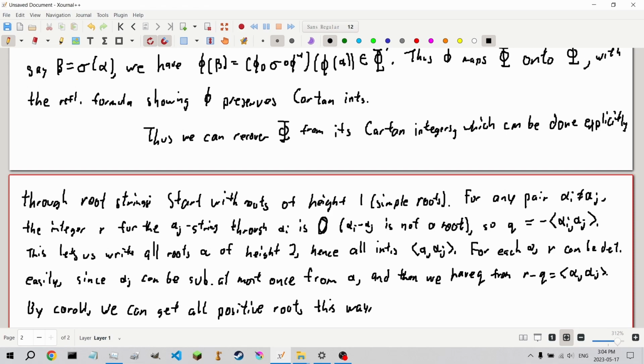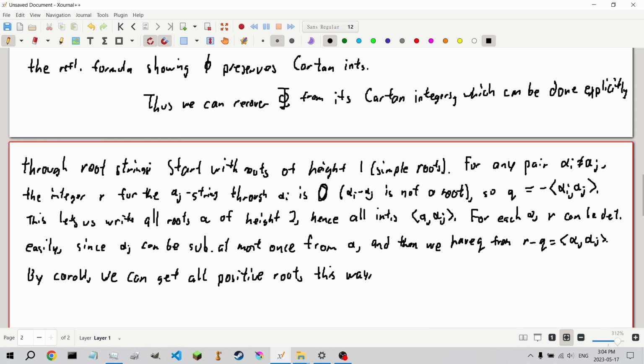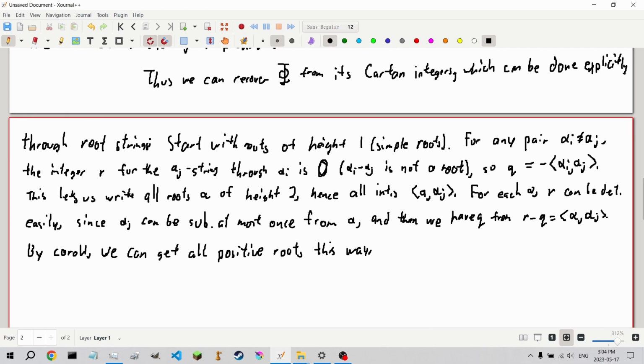All right. Now we're on to another chapter, one which is going to involve a lot of drawing, so get ready for that. Now we're looking at Coxeter graphs and Dynkin diagrams.